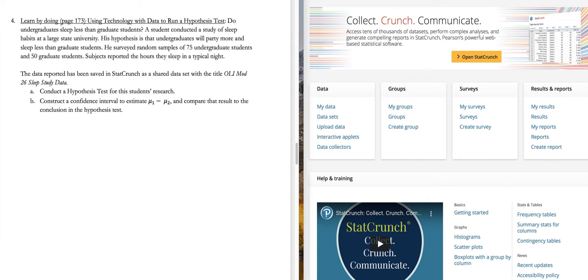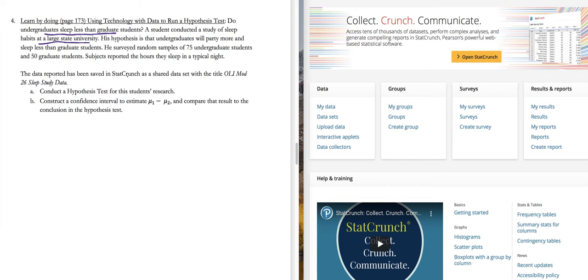So the first thing I want to do is remind us that even though the question this researcher is posing is about a very large population of seemingly all undergraduate students and all graduate students, because this study is being collected from data from one large state university, we really can't apply it to that larger population without thinking about other confounding factors that could be involved, how populations might vary from one state university to another. So just something for us to keep in mind.